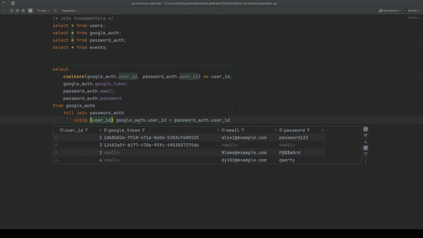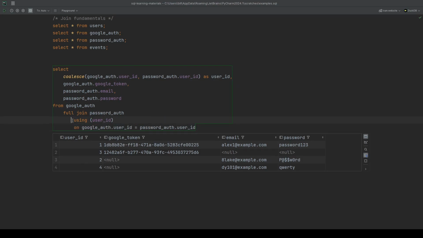In this particular case, we want to join on the user ID in both tables. Note that this only works when the column is the same name in both tables, because using is going to expand out to an on clause. So you can think this expands out to this.